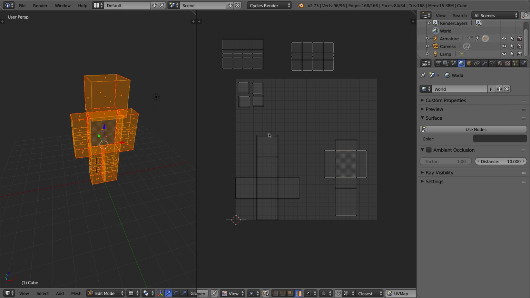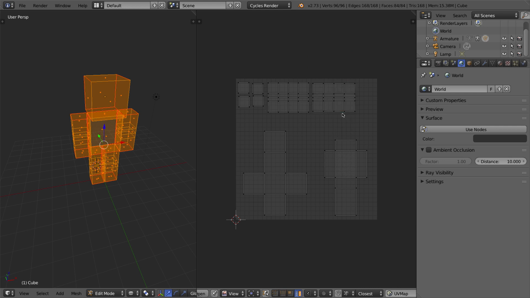I don't want anything to be touching the edge of this square. It'll make things a little bit harder for me. So I'm going to move everything just sort of into the middle a little bit. Let's box select the legs, move them over here. Box select the arms, move them over here. Now, I'm not using this space very efficiently. In other words, I have a lot of area in this square, lots of real estate that are pixels on my image that I'm not using.